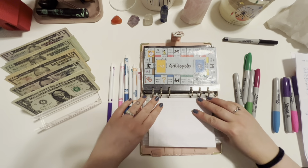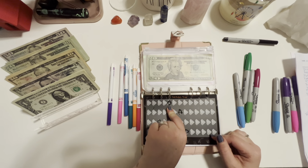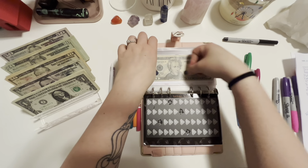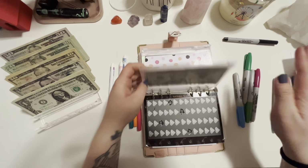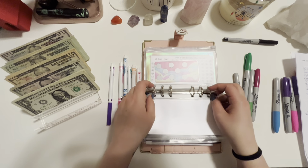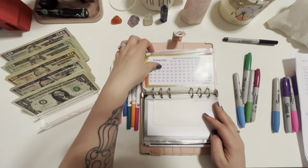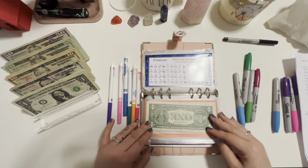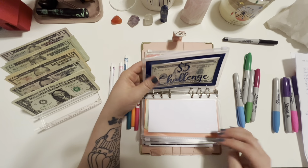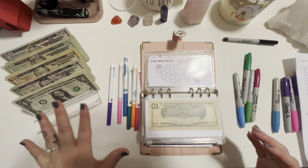And then I'm not doing our Monopoly or our Savopoly. Our bronze challenge, we're not stuffing either. It's only a $5 that I had scratched off. I guess I could have scratched off other ones, but we're just not doing that this week. We're skipping this 500 savings challenge as well as the 50 savings. I feel like I should have had $1 go in here, but I can't remember if I put it in here in the budget. So I'm just going to skip that. I feel like I had a $5 set aside. I feel like I had a $10 set aside, but I'm going to wait because I think I did that. I'll have to do that at the very end.